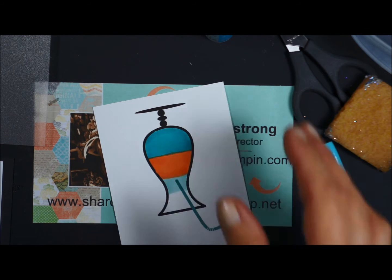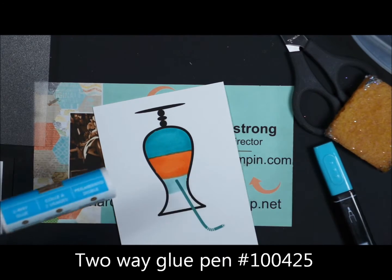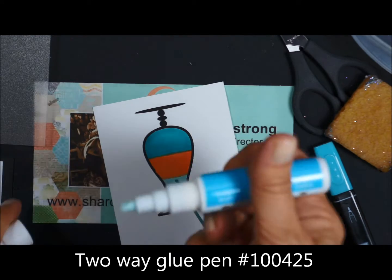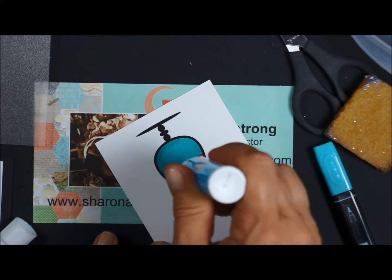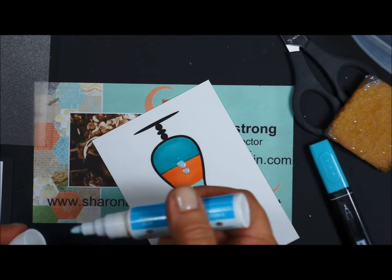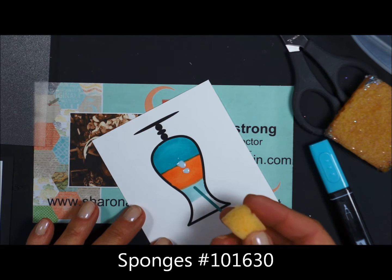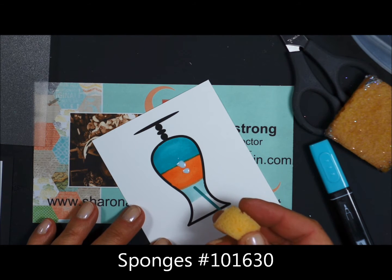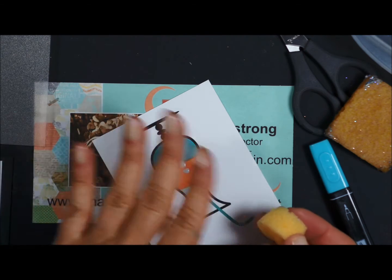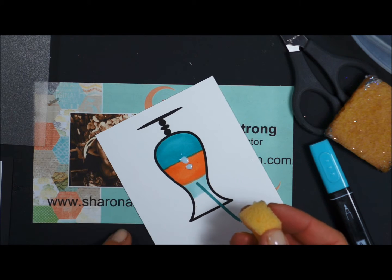So how I did the shiny was I took a 2-way glue pen from Stampin' Up! And I took a sliver of a sponge, just a sliver, and you're going to prime this glue just how I just did it to get it started. The 2-way glue pen can be used 2 different ways. It can be used as I'm using it now, where I'm going to actually stick some glitter to it, or if I was to just smooth this out and let it dry, it would feel like a Post-it note, just a little bit on the tacky side.